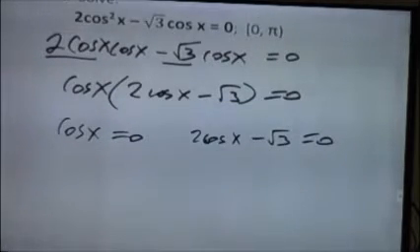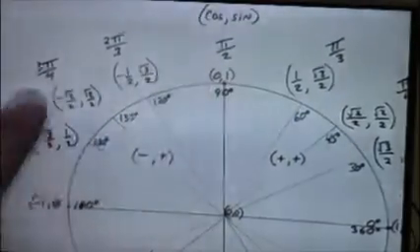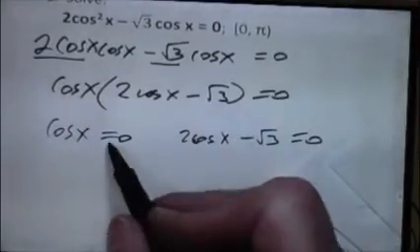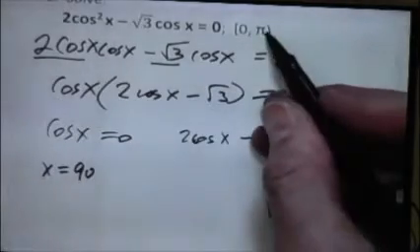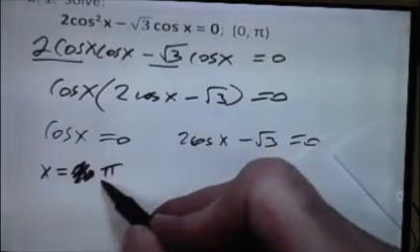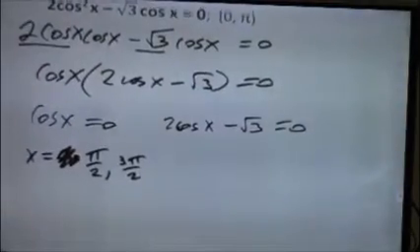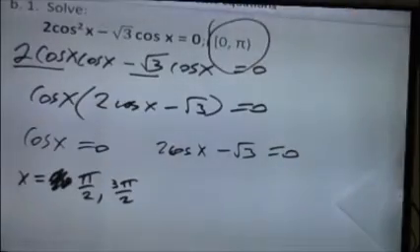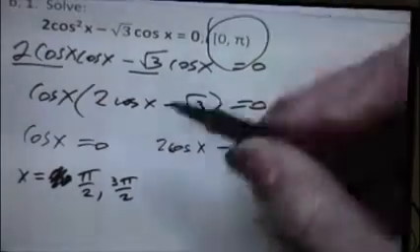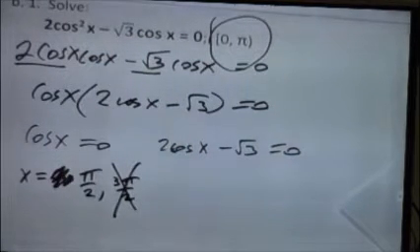My unit circle. There it is. So the cosine is 0 up here, and when you come down here, the cosine is 0 again. So for this one, in order to get a 0 as a cosine, x would be equal to 90 degrees. Oops, I have to do it in pi, so pi over 2, and 270 is 3 pi over 2. So I have 2 answers there. Take a look at that domain and realize that I'm only allowed to go from 0 to pi. So this one I can just cross out. It's an extraneous answer because it doesn't fit in the domain.